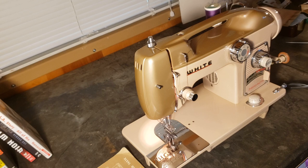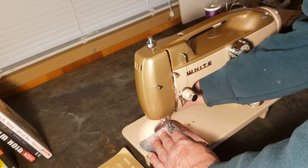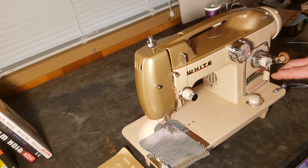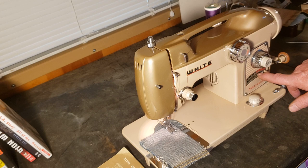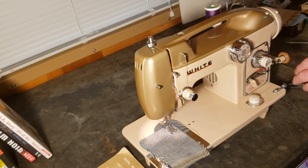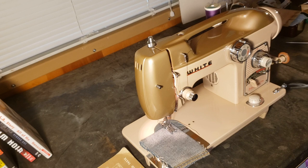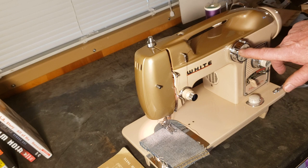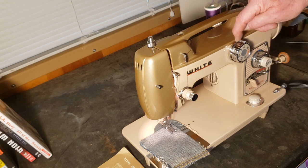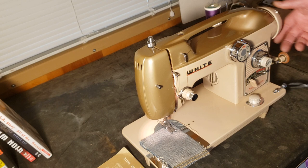We're going to sew on some denim. Put it under the presser foot and using the lever on the back of the machine, drop your presser foot onto the fabric. We're going to straight stitch, so make sure your stitch width lever down here at the bottom is in the zero position — zero is straight stitch. We're going to want a relatively short stitch length, so let's go about one and a half on the stitch length dial. This also is your reverse and we'll look at that too. Your stitch pattern selector is here — we want the red M to be at the top. Make sure the needle is up out of the fabric, then turn until the red M is at the top. Now we're in straight stitch mode.